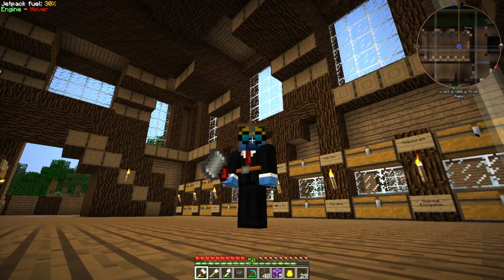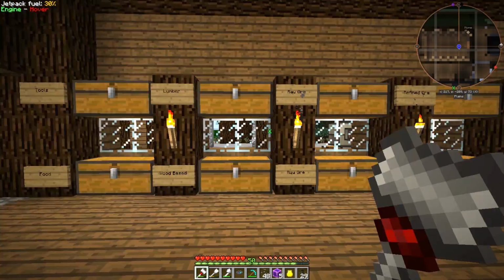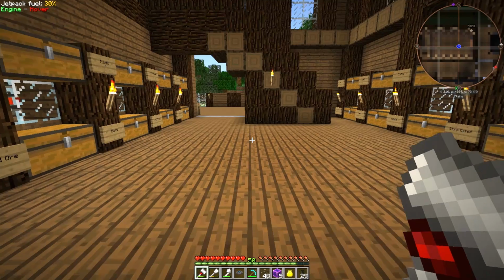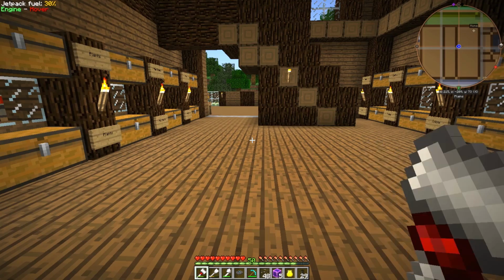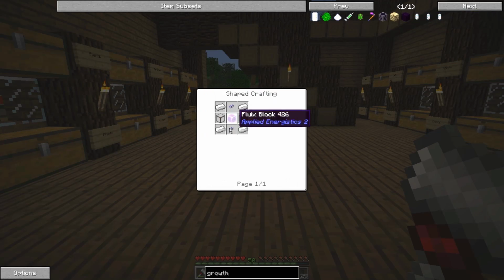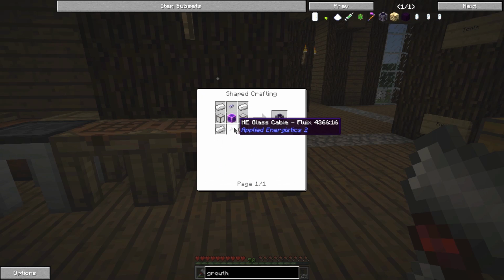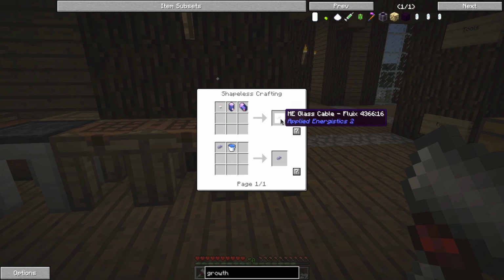Don't worry if you make too much of this, because you'll find out that there really is no such thing as too much quartz glass. It's just one of those resources you're going to end up using a lot. But let's go to our crafting table here. I'm going to start laying out this recipe for you guys. There we go. Next off on our list is we need some IMI cable stuff.